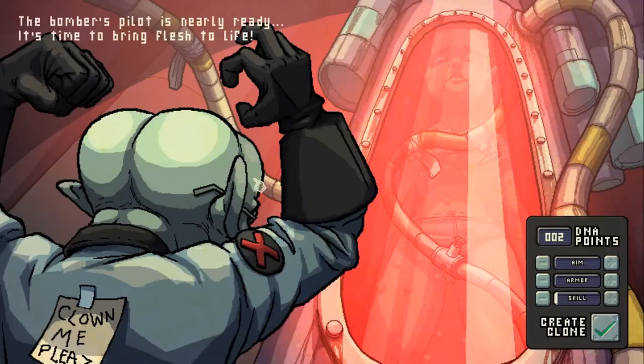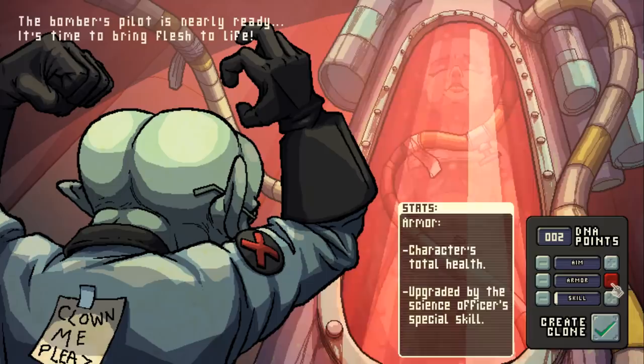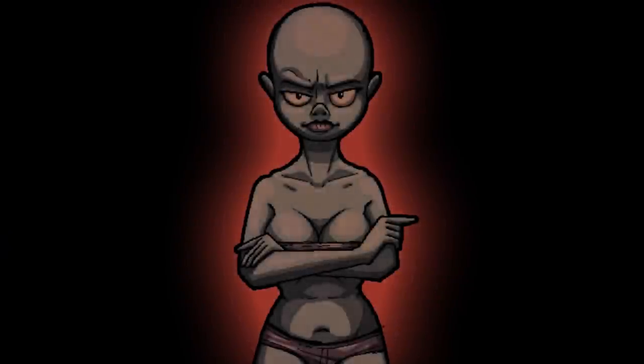This is my boss here. My boss is going to clone my pilot, not necessarily me, but my pilot for my ship. So we can give her different things. We can give her aim, which helps her shooting, you know, action roguelike kind of thing. We can give her armor for defense, or we can give her skills so she pilots better. We're going to do that. And let's create her.